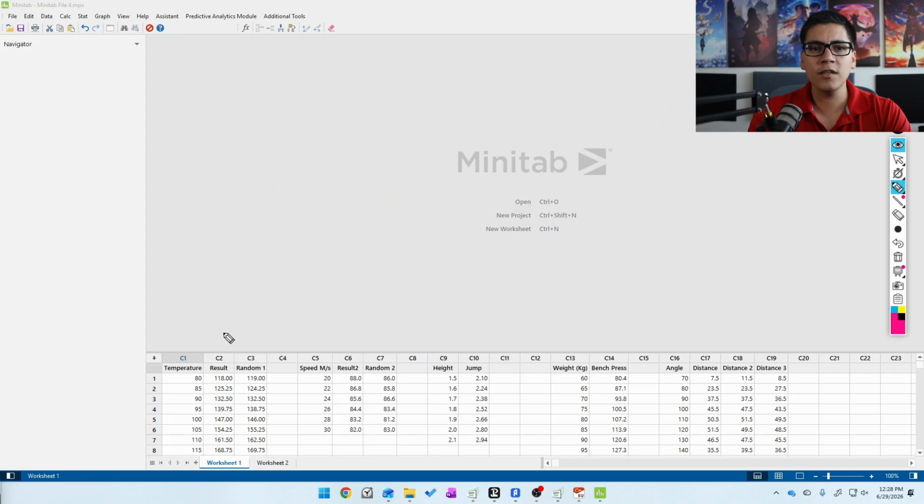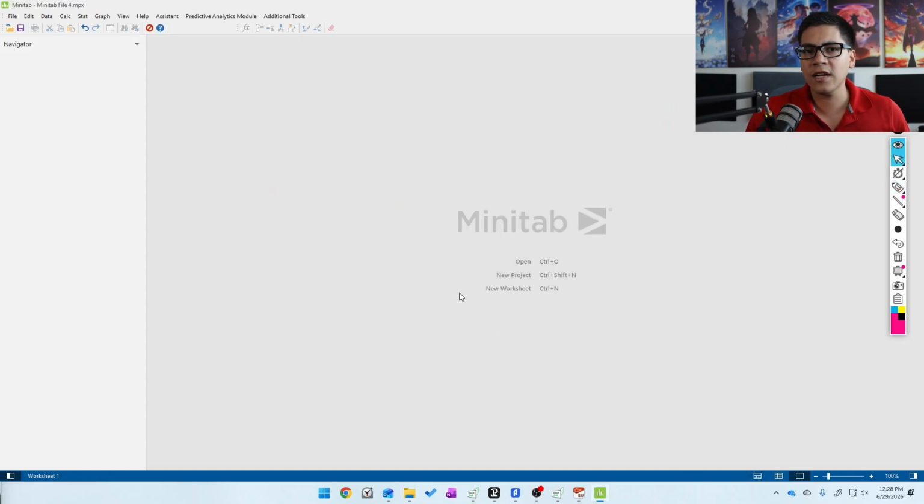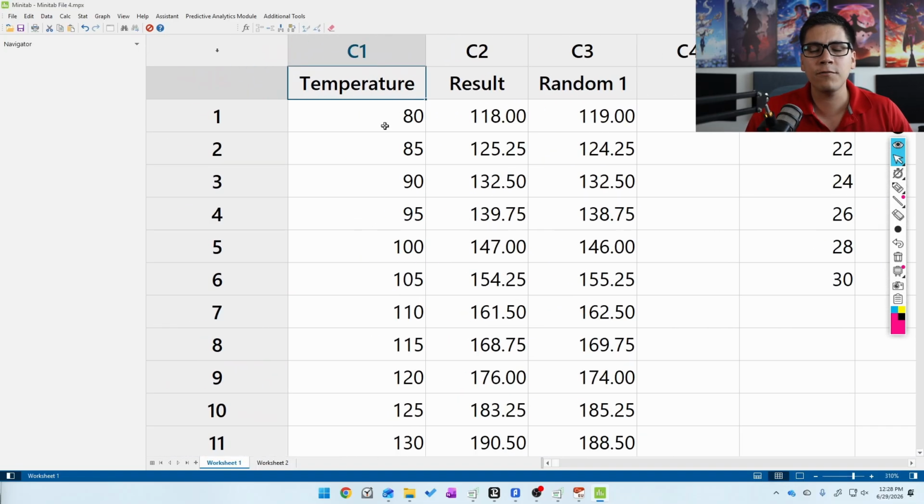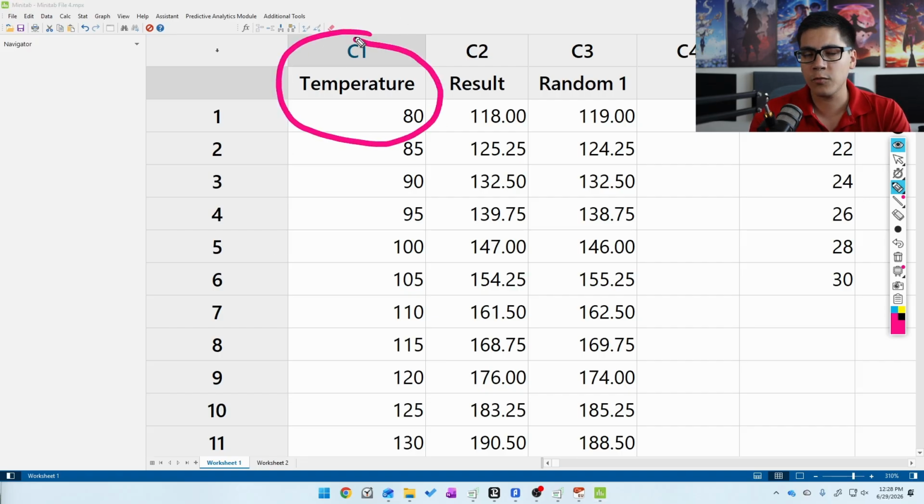Now, most commonly, when you do an engineering study, you're going to have one input that you're analyzing and one output that you want to know how it is affected based on the input. So, for example, imagine that I have a temperature parameter, either because it's a clean room temperature or maybe because my machine allows me to modify temperature used during manufacturing. And based on the temperature setting that I select, I can observe the total result of that value.